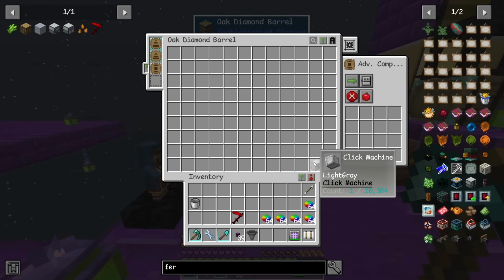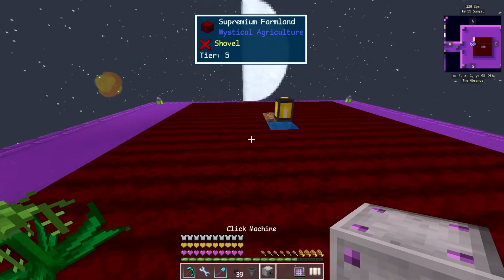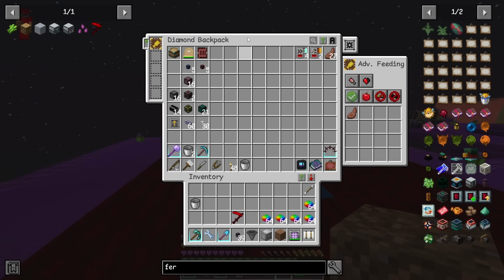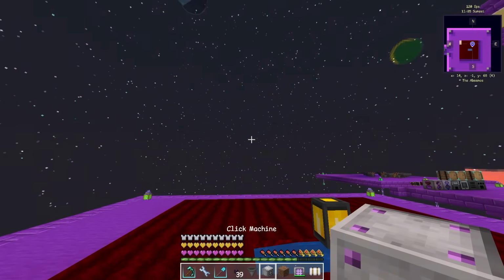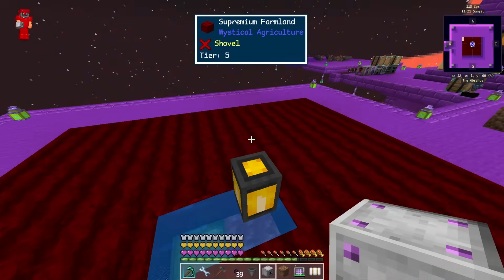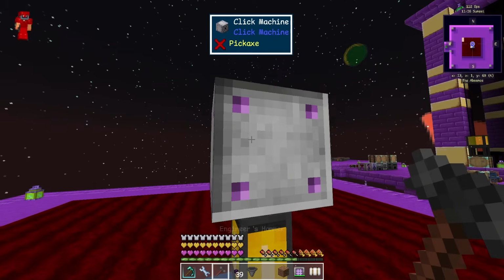Then we'll go ahead and grab ourselves the click machine and see if we can actually get this thing aimed down, which I would have had to break this anyway, so that's fine. Let's grab ourselves some cobble. I need this aimed downward. We might be able to make it rotate properly with the hammer from Immersive. Sometimes that's good at rotating blocks. Let's do that. There you go, and then see if we can actually get it rotated.